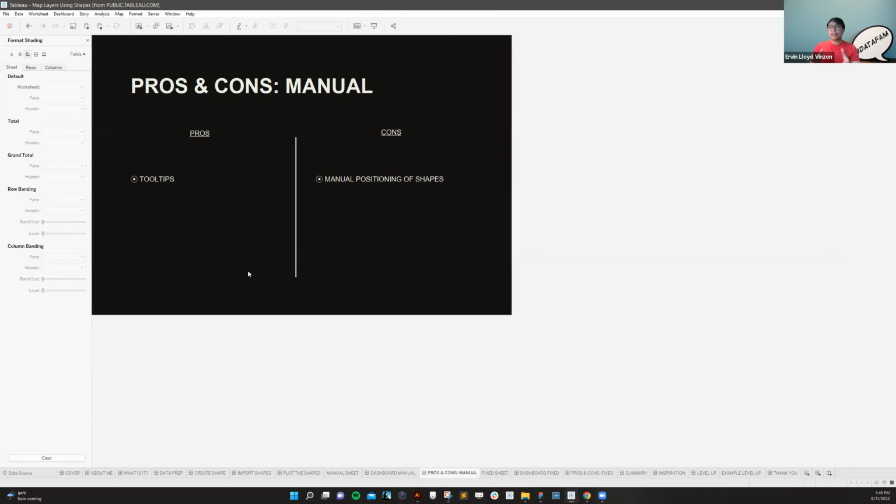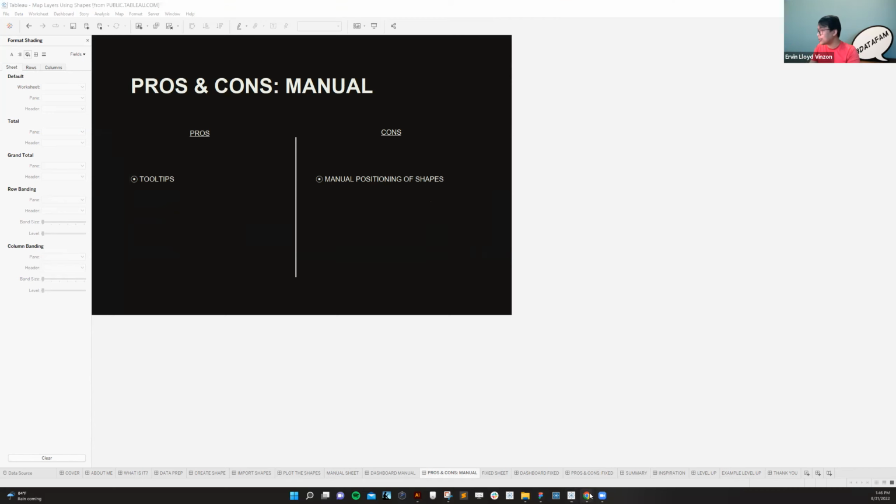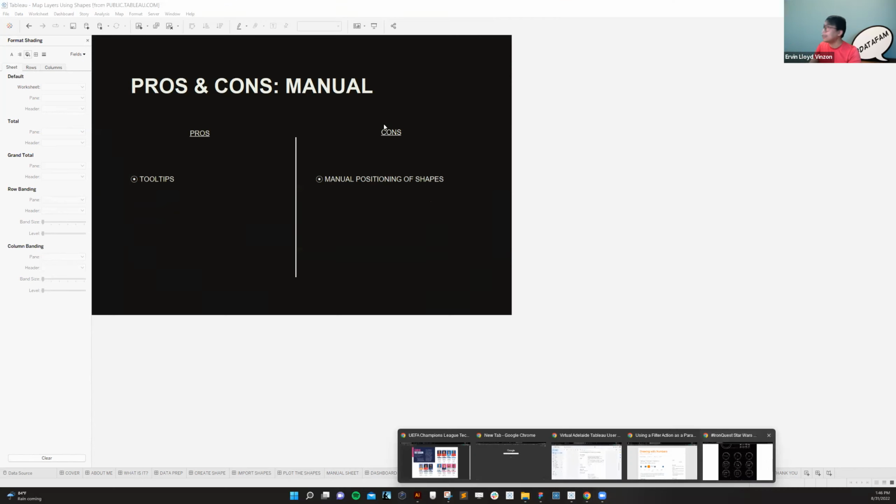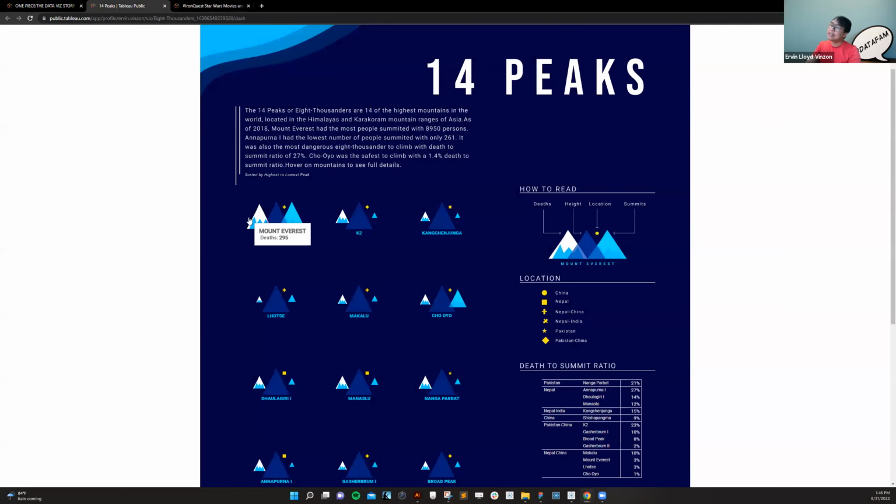So what are the pros and cons of this manual position technique? The pro is that we can have a tooltip for each layer or each shape that we are layering, just like my visualization here, where I set up a tooltip for each layer or each shape.